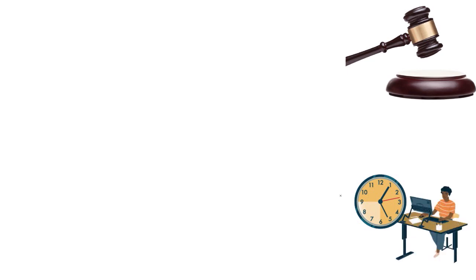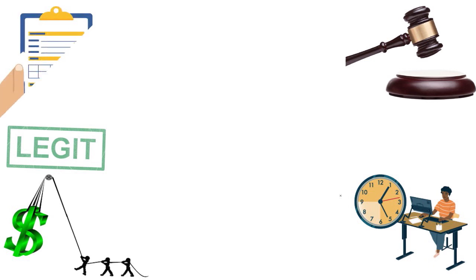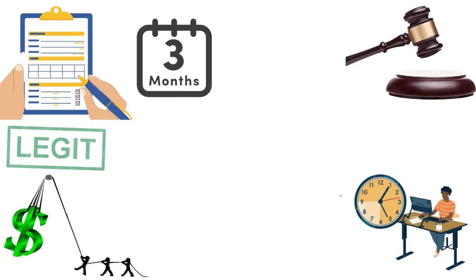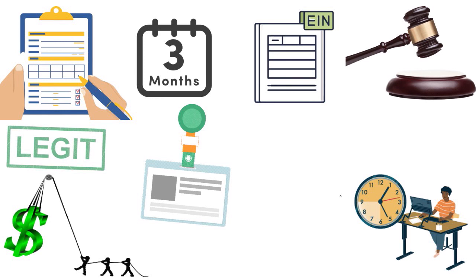The credit union may ask for your business entity or legal structure — obviously you want to be an LLC. They might ask for your time in business and number of employees — make sure everything is legitimate. If you are a startup, just choose the lowest option available in the application's time-in-business field, such as less than three months or less than six months. Think about your federal tax ID, your EIN. They may also ask for your annual business revenue and estimated monthly spend. If you're a new LLC, you'll have projected numbers, so do your best to keep them realistic.